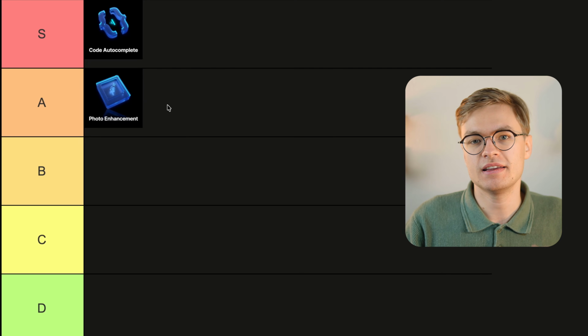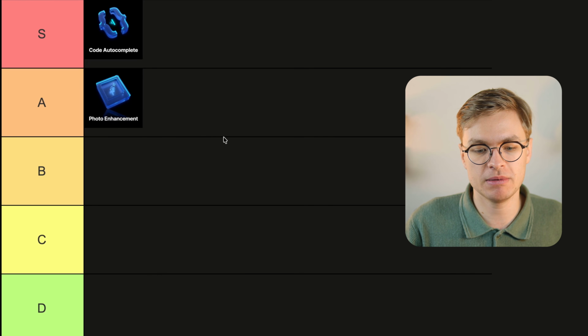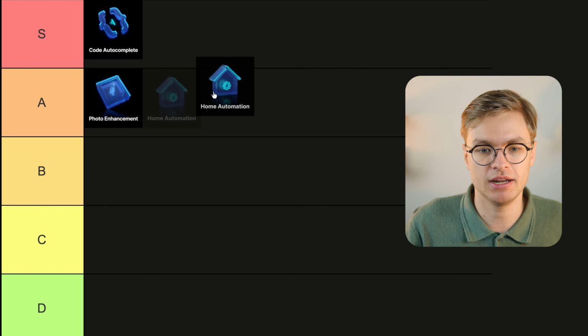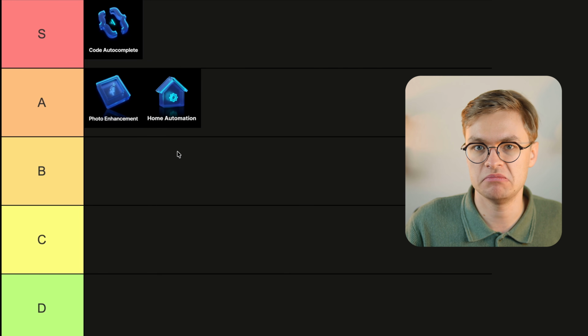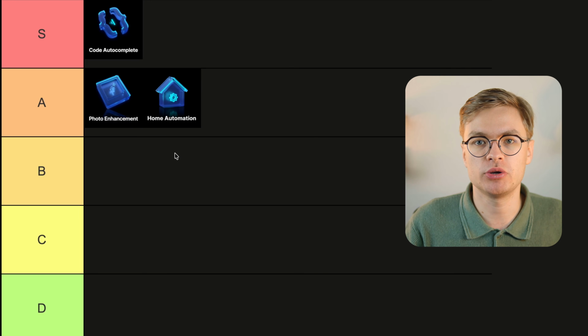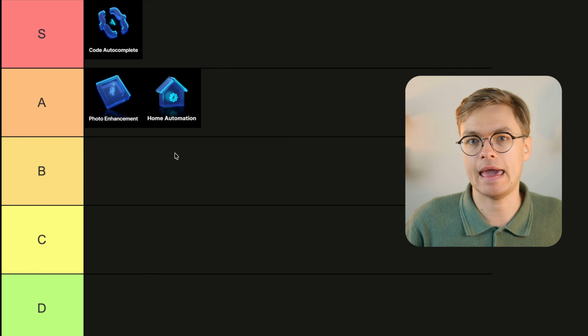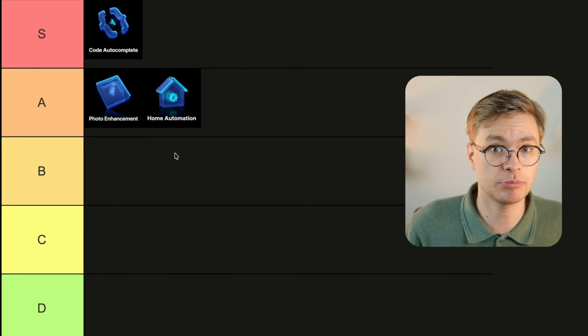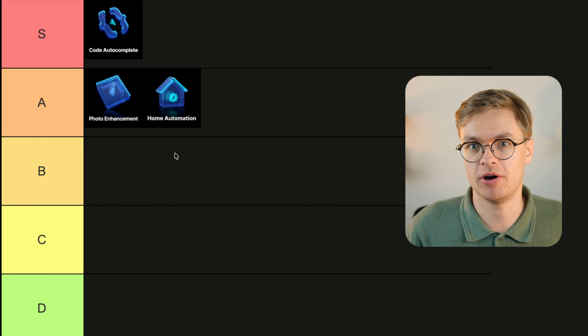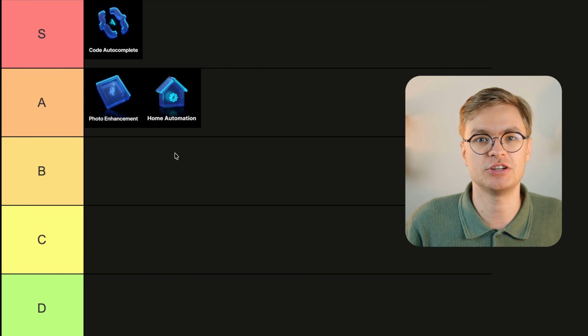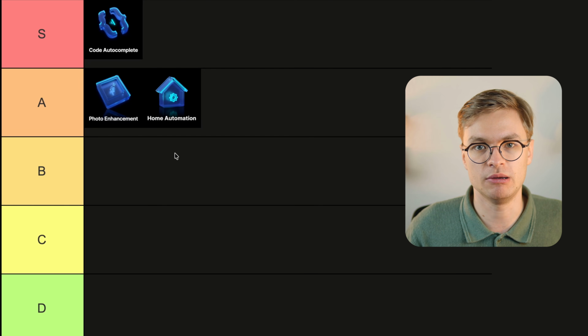Another great use case is home automation. Home automation covers many different tasks, but the whole category can definitely be A tier. With home automation, you can have use cases like having your security cameras detect a person in your driveway and your phone getting a notification with a snapshot, which will all be processed on a box in your closet. And the great part about this is that you will not have a cloud subscription anymore.